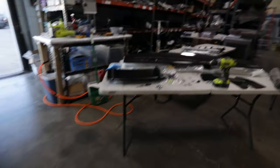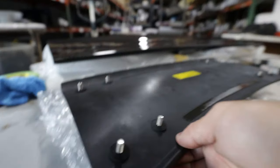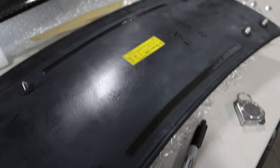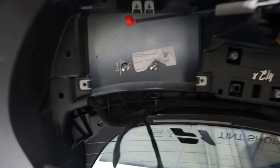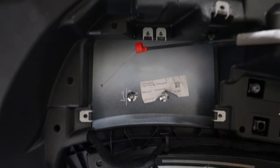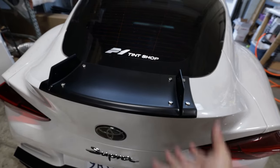Got the holes drilled out. Derek's depressed, questioning his decision. Now we're going to put the bolts into the base plate — you can see how we have the bolts on the bottom with the washer and the leather foam piece on the other side of the bolt. These two 3M pieces are actually to help prevent the base plate from shifting around. So we have the base plate bolted in — Varis per their instructions just uses a nut on the bottom side. If it's good enough for Varis, I guess it's good enough for us. The base plate is all secure with all the hardware packed in, pretty solid.